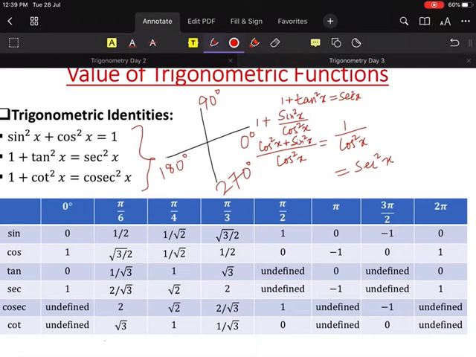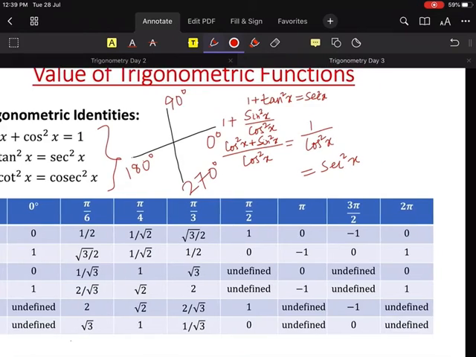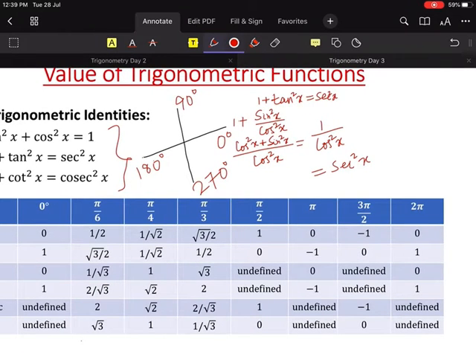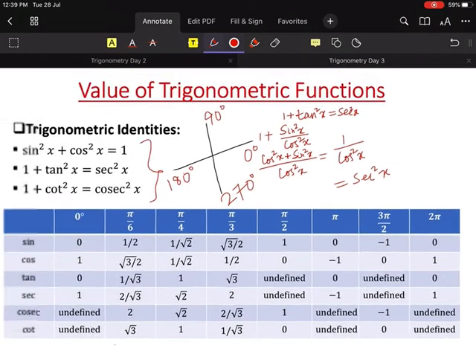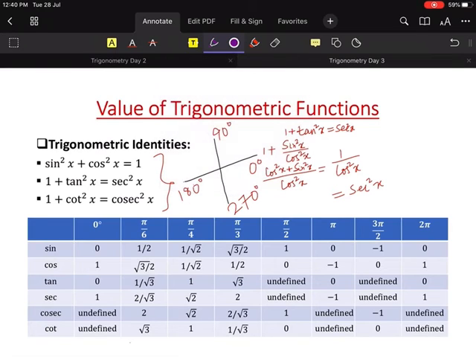Okay. Cos 90 is how much? Perpendicular we see. There is no base. Cos 90 is 0. Cos 180 is how much? You see base in the opposite direction. So cos 180 is minus 1. Now cos 270 degrees or cos 3 pi by 2 is how much? Downside. It will be 0. Now cos 360 degrees is how much? This 360 degrees is basically 0 only, so cos 360 will be 1. Am I clear? Understood? Only these two values you have to remember and the rest will just fall into their places.